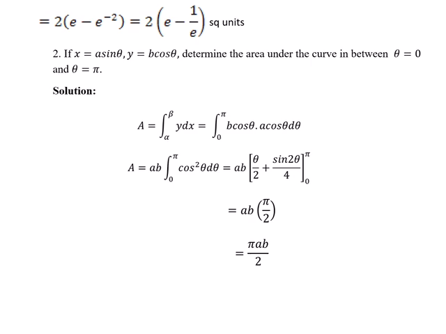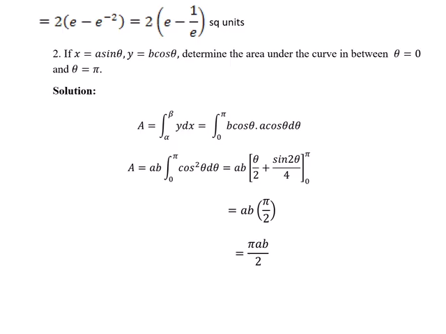So we need to now change the variable, in a way that we can get it as theta. So therefore you now go back to the question, take x equal to a sin theta and differentiate. If we differentiate it, we have dx over d theta will be equal to a cos theta. So now we take dx as the subject of the formula, because we are looking for the value of dx, which is equal to a cos theta d theta. So you now substitute back into the formula.